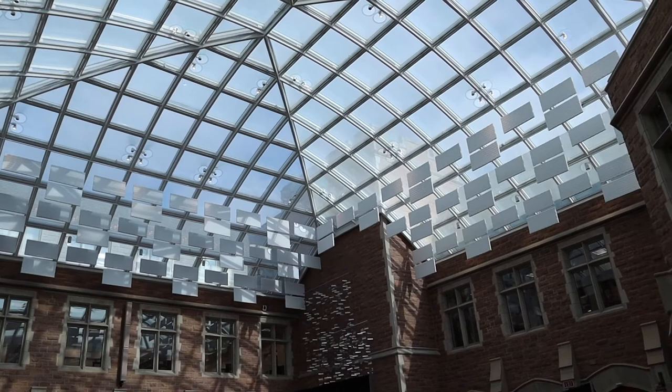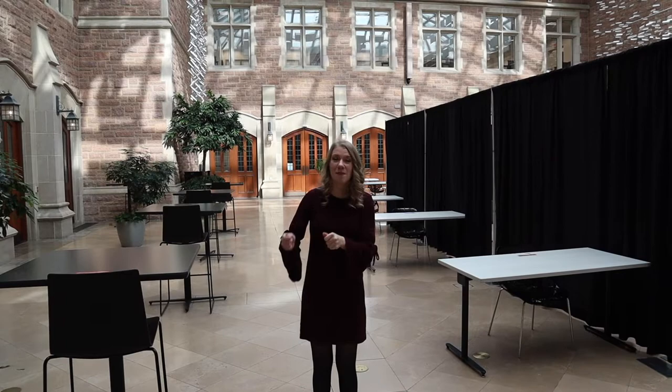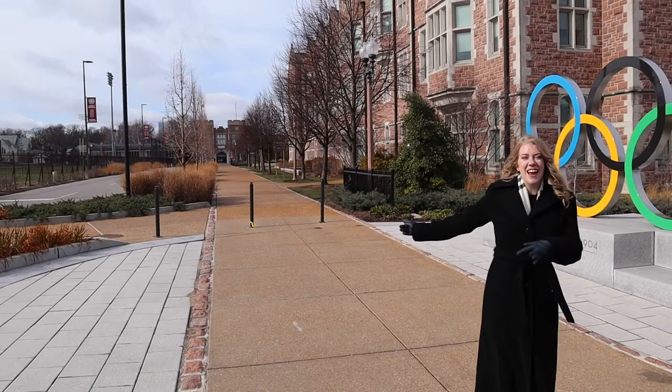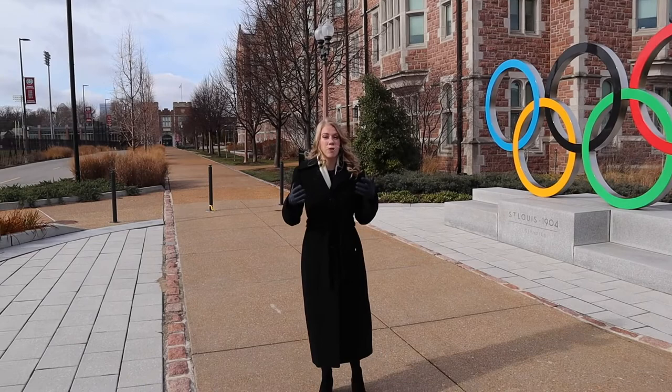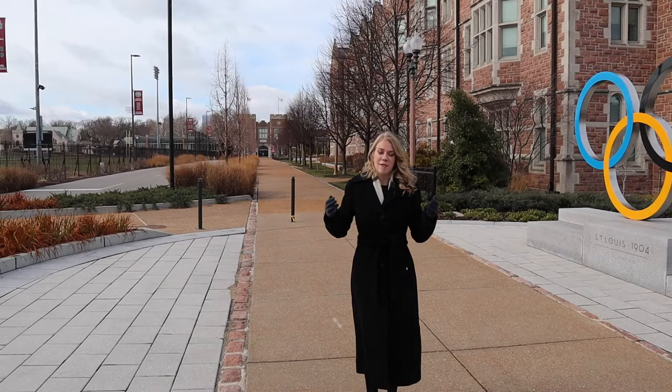We're about to go outside to the broader campus because the third floor actually gives you access to that. One of the really cool aspects of being a student here is membership to the Rec Center, which is just down this long pathway to my left. The Rec Center offers free classes and membership to all students of Washington University, with several classes a day during a normal school year. I really enjoyed their fitness classes and would definitely recommend you check out everything they have to offer.